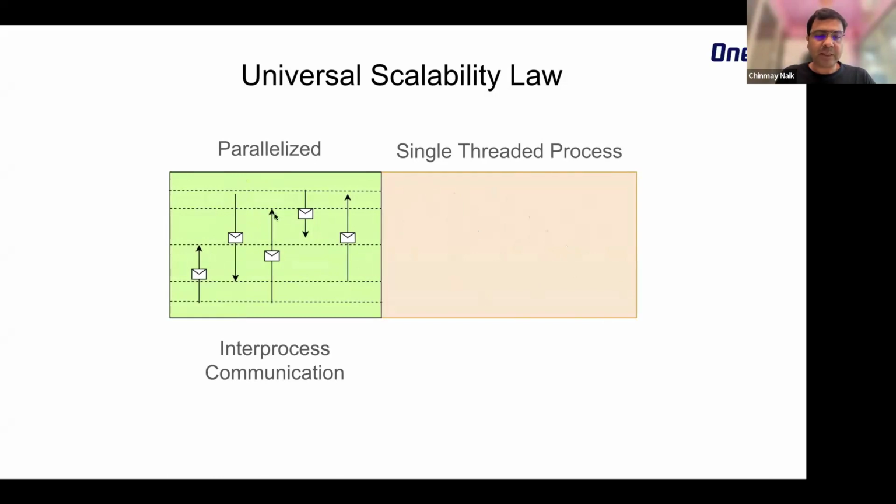But at the same time, there is inter-process or inter-thread communication where there is some contention, there is some data that has to be exchanged between these parallel parts. They cannot be run independently in parallel. They have to do some message passing. They have to synchronize on some common data structure at some point in time, or they have to share results.